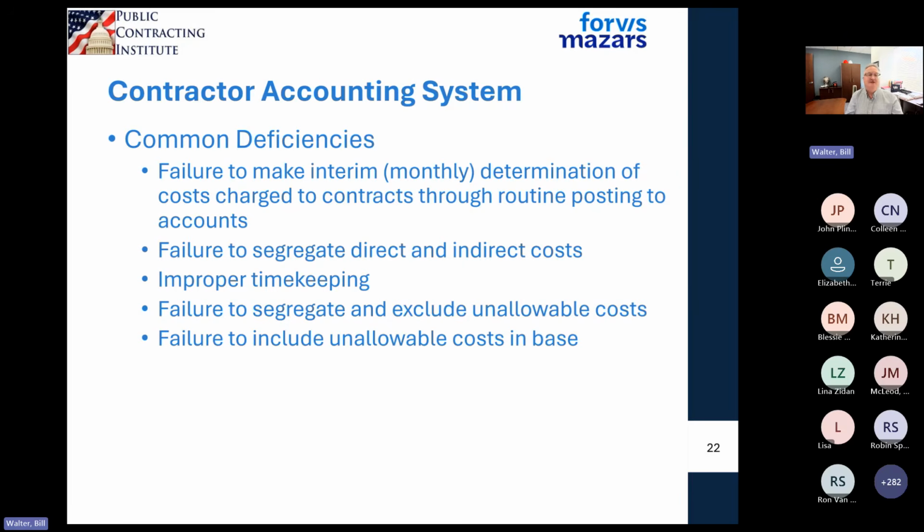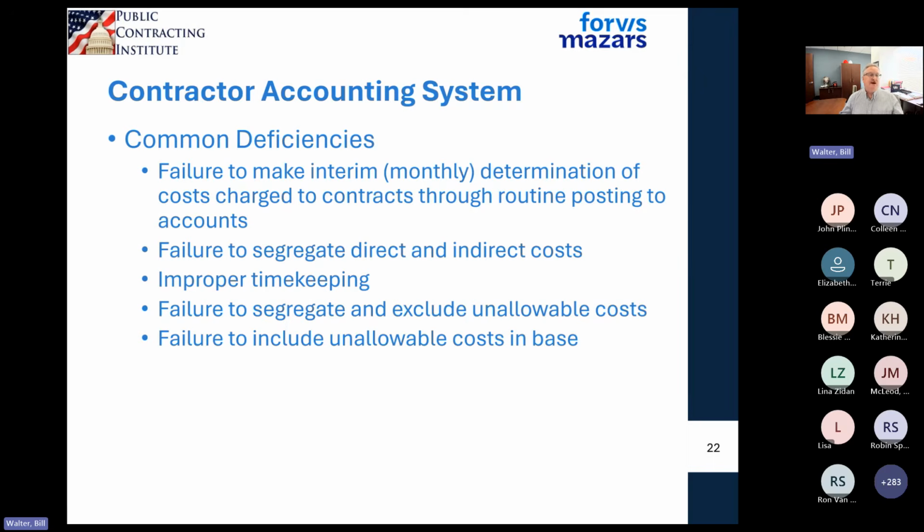So with improper timekeeping, it's kind of converted to many things today. And I've seen a lot of people who come in and say, well, improper timekeeping, you didn't use the right color ink, you didn't get the right approval, you filled it out 2 days late. Those are all indicators of internal controls over your timekeeping. But those are things where an auditor, if they don't believe that you have adequate controls over your timekeeping, can say, we don't think you have an acceptable accounting system. And companies that don't address unallowable costs at the point of data entry, oftentimes the auditors will take a look at those and say, we think you have a system deficiency here.